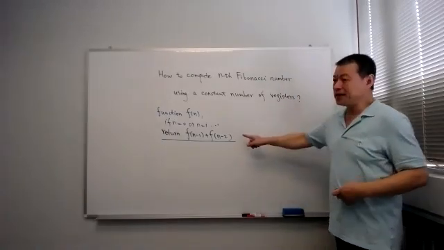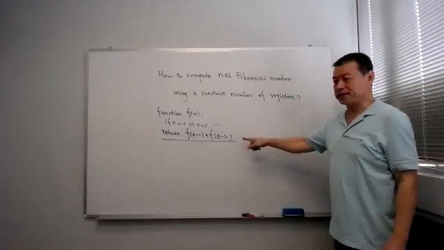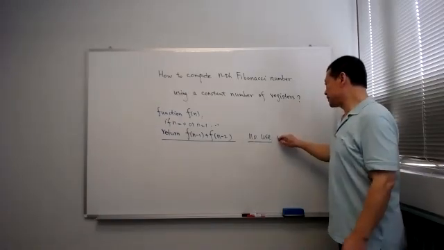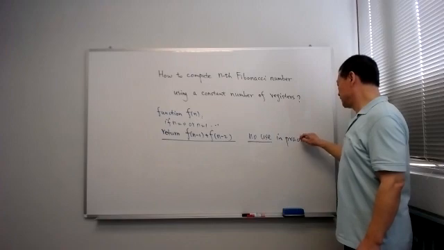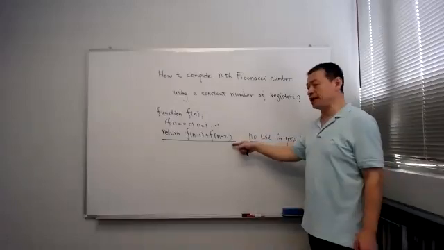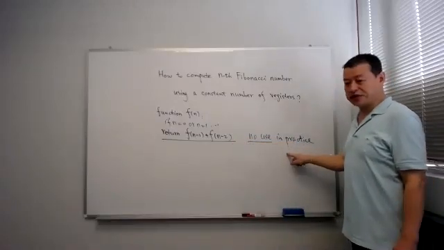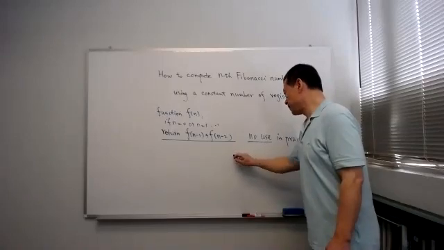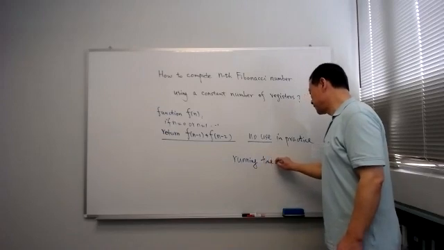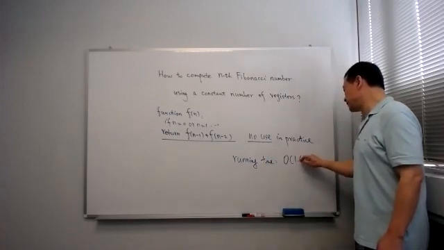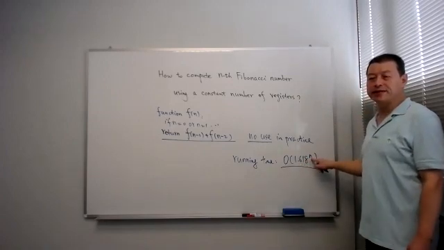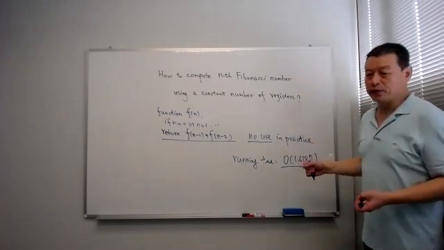All right. But actually, this one is no use in practice. Totally no use in practice. Theoretically, it can correctly compute the nth Fibonacci number, but in practice, totally no use because the running time of this one is very bad. It's approximately in the order of 1.618 to the nth power. So it's growing exponentially.